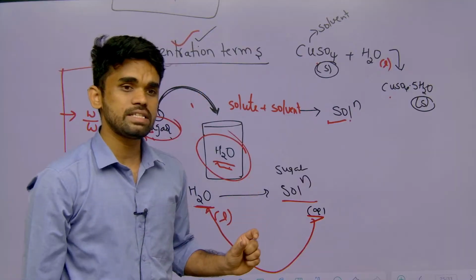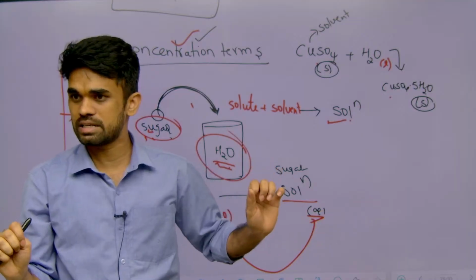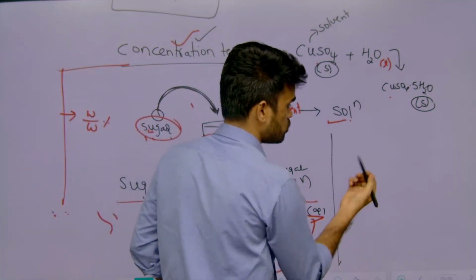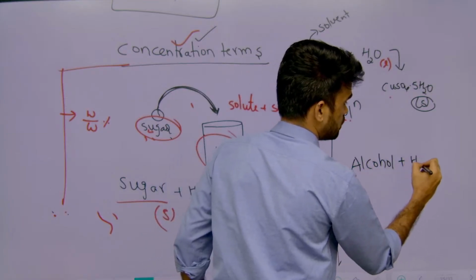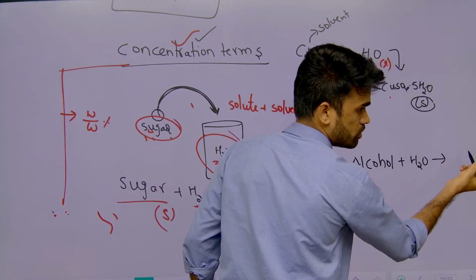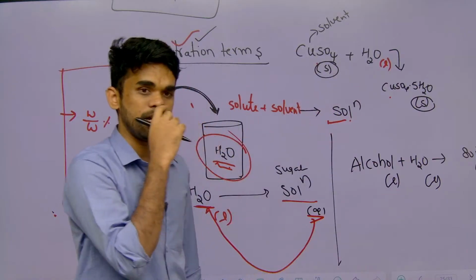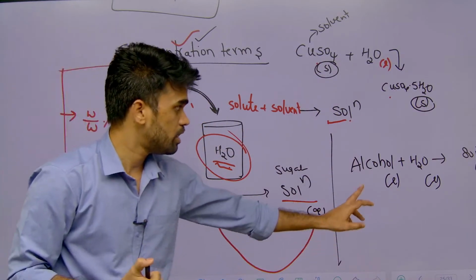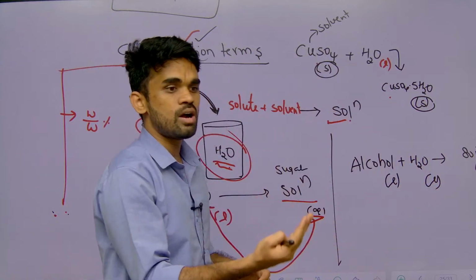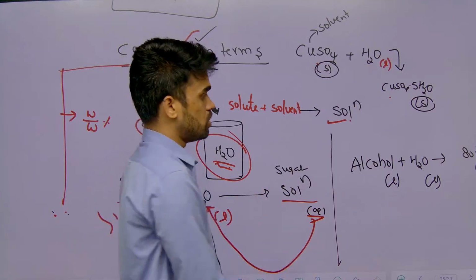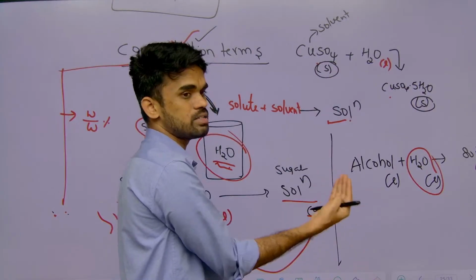Okay, in some more cases we will have solution, solute and solvent all having the same physical state. Best example: we take alcohol plus water, which gives an alcoholic solution, whatever it may be. So this is liquid, this is also liquid, this is also liquid. So how to identify in this case? Here, if the physical states are all the same, use the quantity method. Major quantity is the solvent, minor is the solute. Generally the major quantity means water, so it can be considered the solvent, and the remaining thing is the solute.